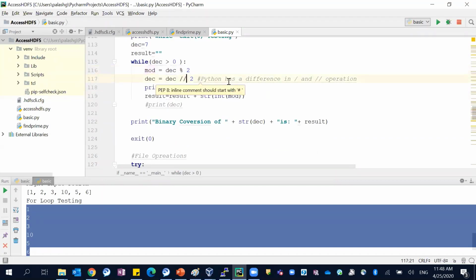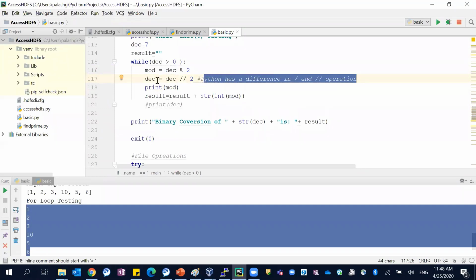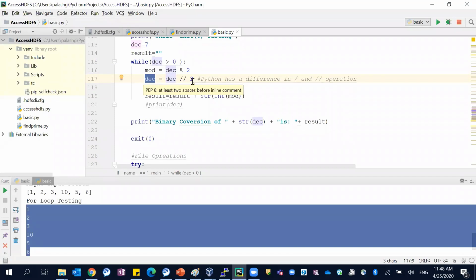And here, as we explained, if you want to bring the decimal number out of a division, we need to use double slash so that we can get the number and continuously iterate until it's more than 0. And if we are getting the mod into a resulting string, that resulting string will be our binary, right?